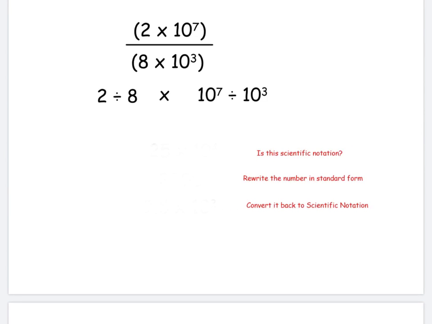Let's take a look at one more example. So we have 2 times 10 to the 7th power divided by 8 times 10 to the 3rd power. The first thing I have to do is divide my decimals. So if I'm dividing my decimals, be very, very careful here with how you divide. When you divide, if you're going to do the long division, the number that comes first in the problem goes in. The way I remember it is in and out, like the restaurant. So the number that goes first is the number that goes inside the division sign. So that is not equal to 4, because if we're doing the division, my 8's on the outside, 8 doesn't go into 2, so that's a 0 up top.